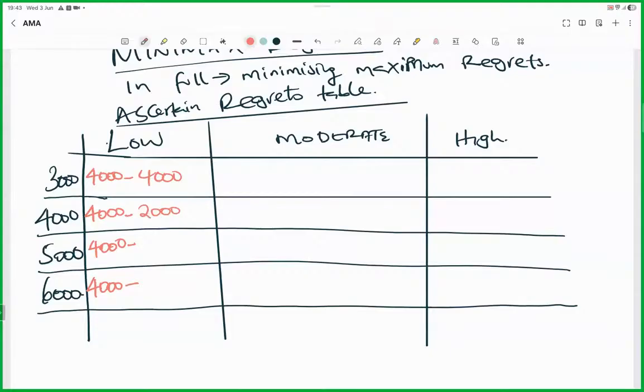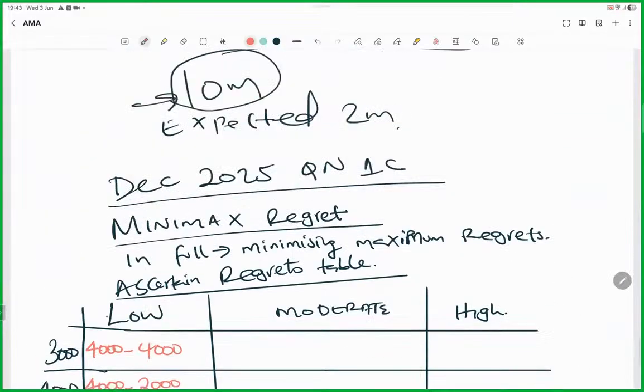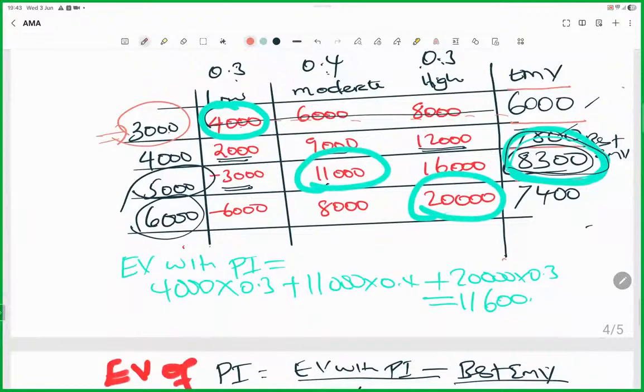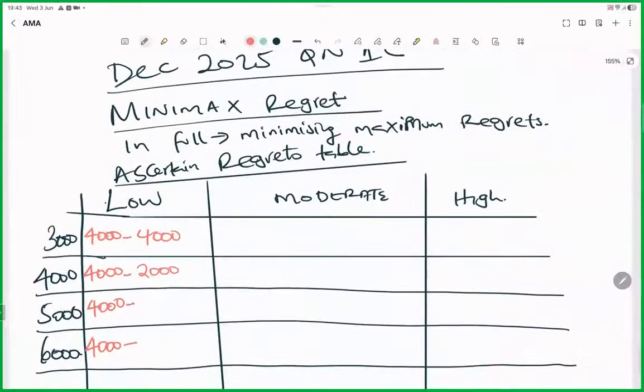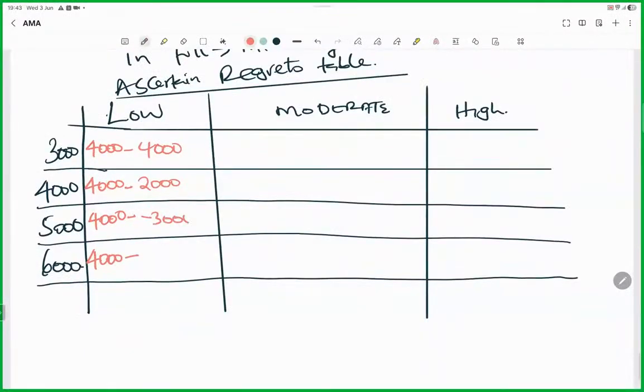So then I will say minus the payoffs for each one of them. You can see the first payoff here is 4,000. Second one is 2,000, isn't it? The third one is negative 3,000. And then this other one is minus 6,000. So are you able to give me these payoffs here? The first one, the regret is 0. The second one, the regret will be 2,000. The third one, 7,000 because of minus, minus, isn't it? The fourth one, 10,000.